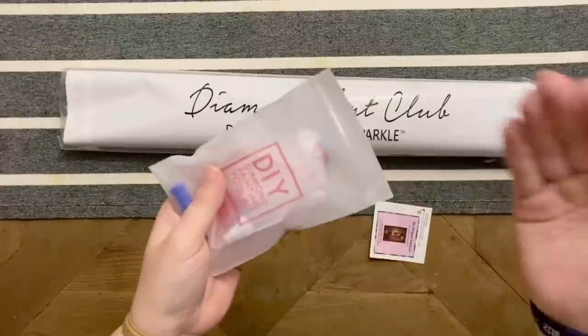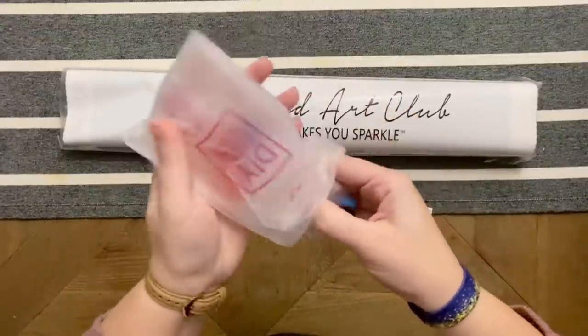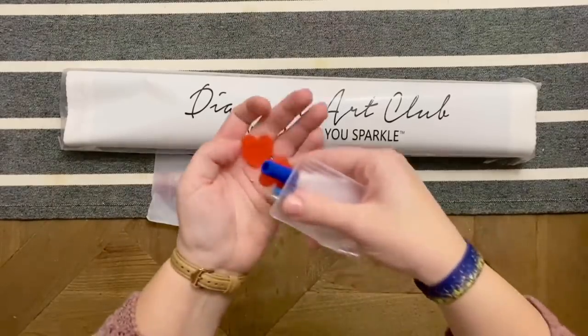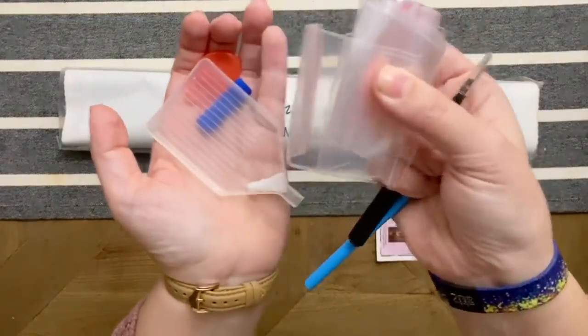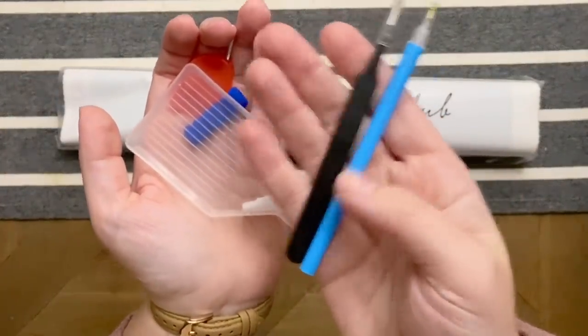And again, that's probably your best bet. So anyway, like I said, these toolkits, these older toolkits still are excellent. The new ones just have some additional extras, but anyway, this is going to come with baggies that you can use to store your leftover drills in if you like. We have a pair of pointy tweezers and a basic pen.